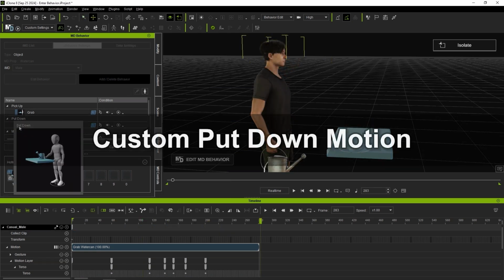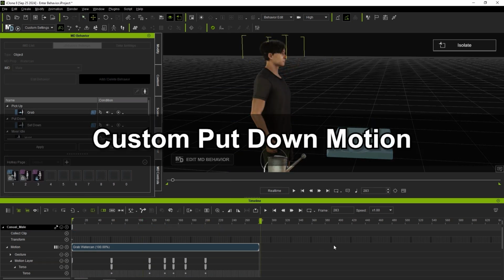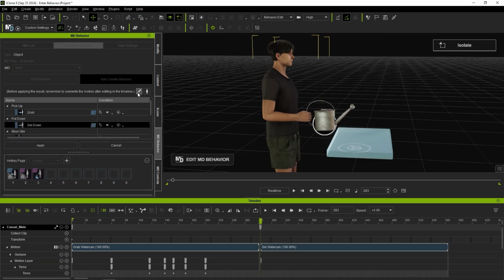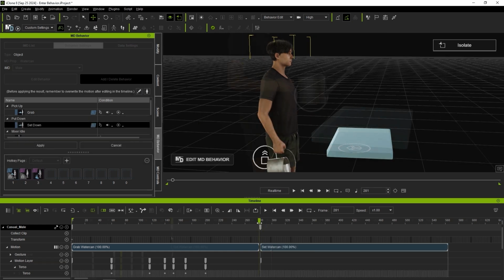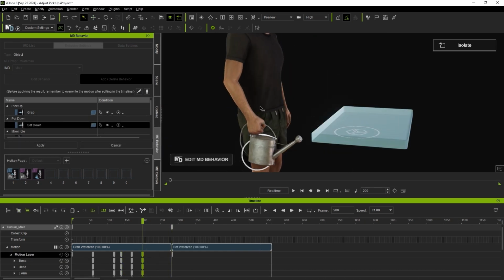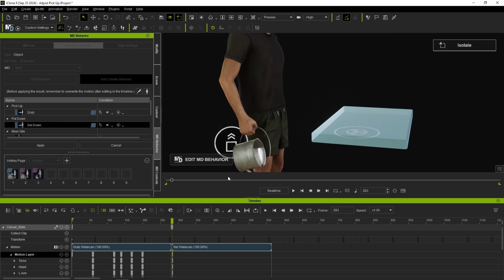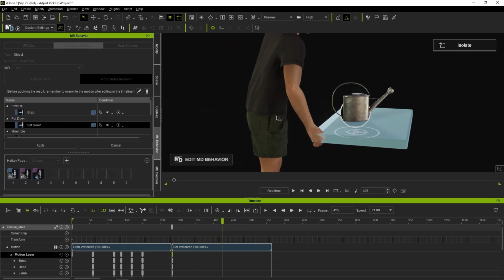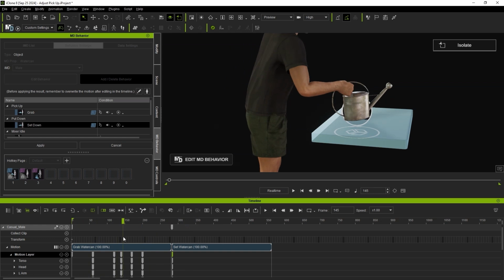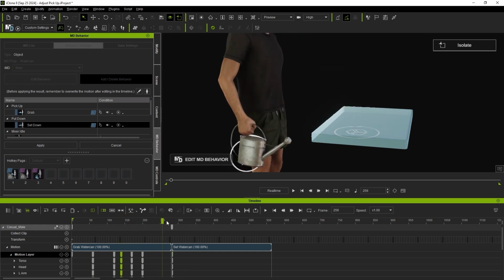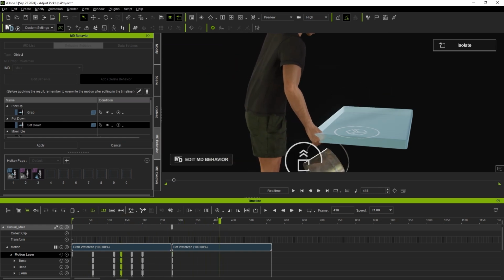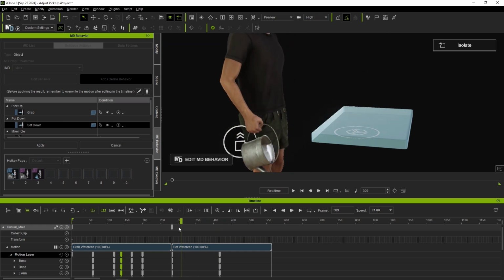Next, let's look at the put down motion by adding that to the timeline right after pickup. To make sure it blends properly, we can copy the last keyframe from the pickup motion and paste it to the first frame of our put down motion. We then need to do the same thing for the middle keyframe, pasting it at the exact frame in our put down motion where the link needs to end, since our actor's hand will pull away after that.